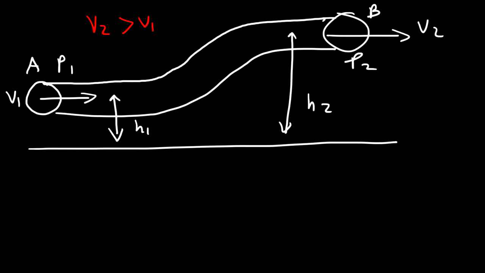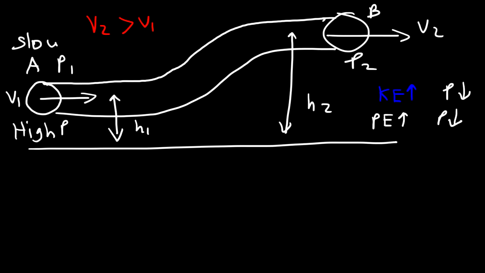So it's going to take energy to increase the speed of the fluid. In order to increase the kinetic energy of the fluid, to increase the speed, the pressure has to decrease. So the kinetic energy doesn't increase for no reason. It has to come from somewhere. Now, to increase the gravitational potential energy of the fluid, the pressure must also decrease. That energy has to come from somewhere. So at a low elevation and at a low speed, here it's moving slow, and here it's moving faster, or relatively fast compared to this speed, the pressure at point A has to be higher, and the pressure at point B has to be lower.